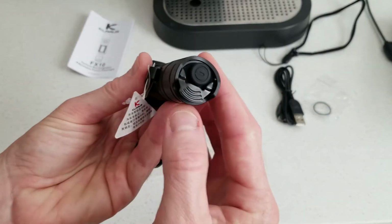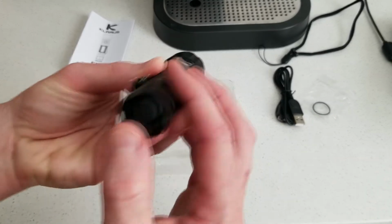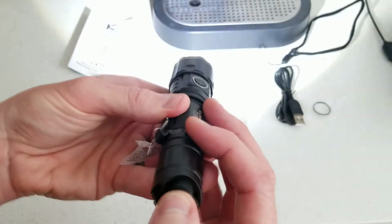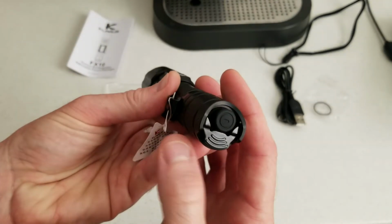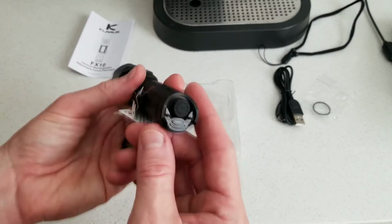Now on the bottom here, take a look at this, guys. We have this what looks to be a push button. Did you guys see that? How awesome is that? You push it in, boom, it just flickers real good. So you could do like SOS or something like that. And then, okay, we have a little push button in, and that would just fire it up real good. And then, so that's like a quick on and off button. I guess you have two different power buttons there.